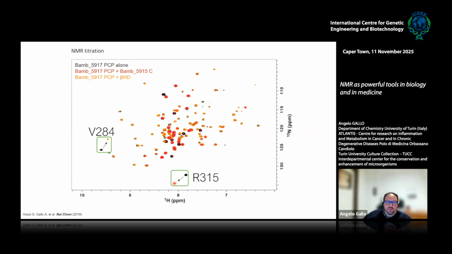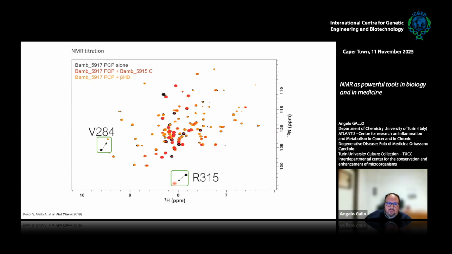Okay, so this is for the solution part, but the complex, I forgot to mention, the protein by itself, the PCP17, is 10 kilodalton, a bit less actually, but let's call it 10 kilodalton. But the big protein is 55 kilodalton, the C15. So in this case, we reach a complex of about 70 kilodalton. That makes it almost impossible to look into the C15 side in solution.